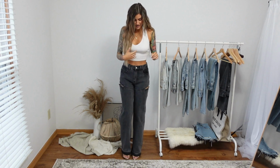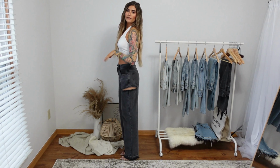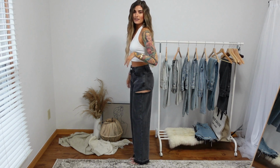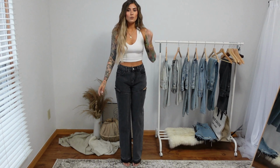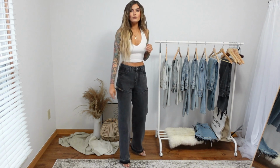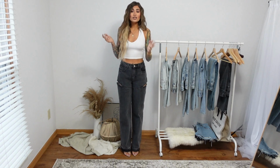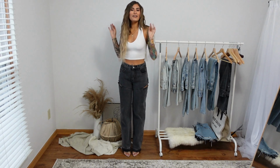And then here they are in heels. You can see they are quite a bit longer than any of the other jeans that I had on. And with heels, you can see the slits in the sides a lot better. I wish all of their jeans were this length on me because I like the way it looks with heels. I don't like it when they're too short. I had these in blue denim as well, but I looked and those ones aren't online anymore either. I don't understand why. Maybe they sold out.